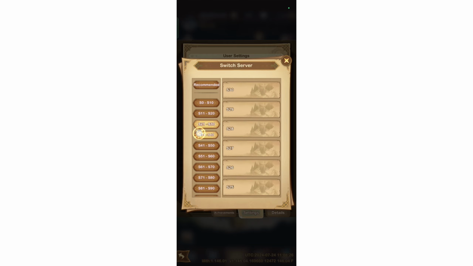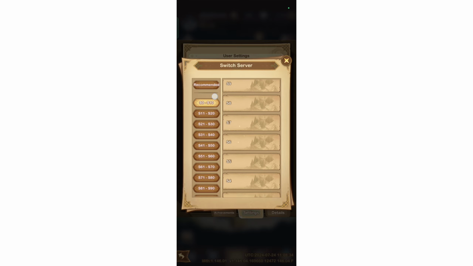Select a new server. Browse through the list of available servers. You can see the recommended server or manually select one from the list. New server, new start. Remember, switching to a new server means starting from scratch. Your heroes, level and items won't be carried over.